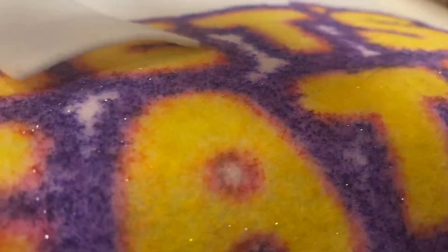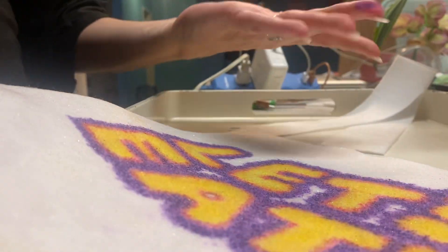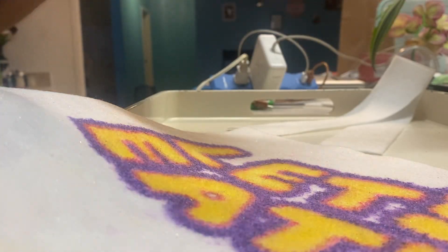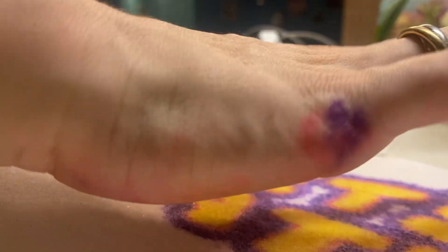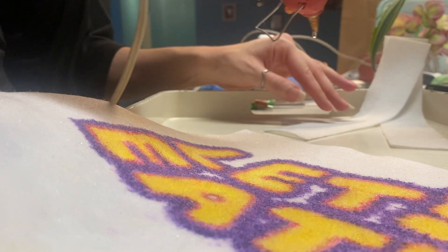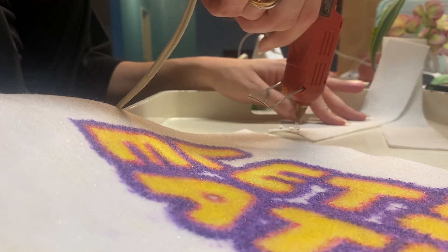Okay, here we are! We're about to hot glue them. This is part two. Try not to touch the letters, because we're just going to try not to touch them — especially because they are not on with the right marker, so they're going to slide around if you touch them too much. Mine just needs hot gluing into the actual thing, to the actual suit, which we have in the media.